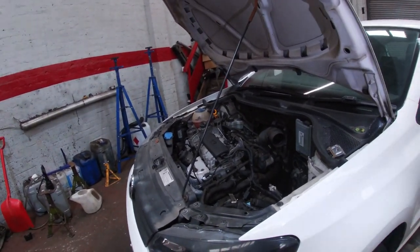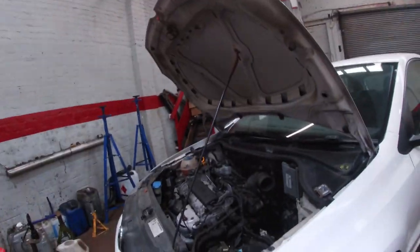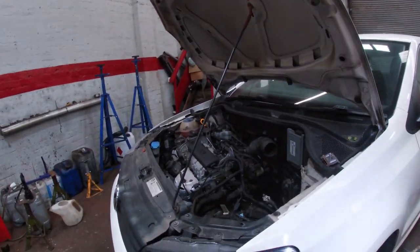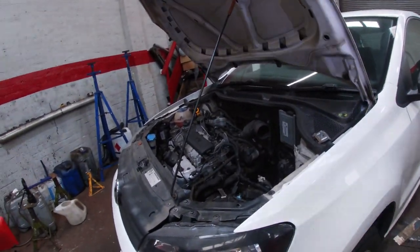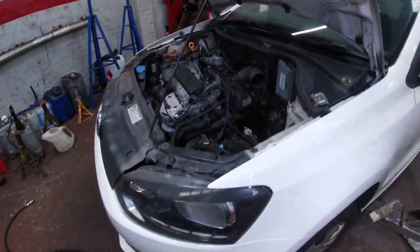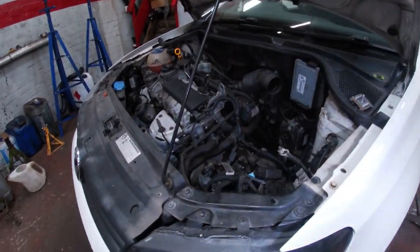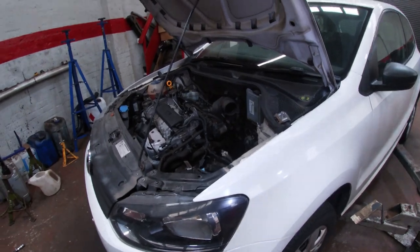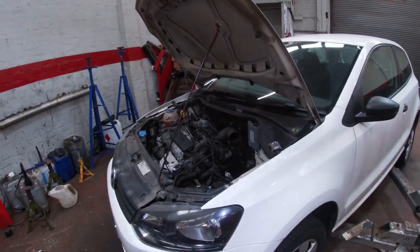Car's needing a whole load of other bits, suspension arms. Two front springs aren't broken. However, one shock is leaking really badly, to the point where it failed the MOT. The other one is just starting to leak, but the spring's all corroded as well. So it needs two arms, full exhaust basically. Could be doing with all the tyres getting done. I've already spoken to the customer and they said crack on with the clutch. So we'll crack on with this and we'll go to my coat for the rest of the bits. It's just unfortunate, it's snowballed on itself. If you'd chipped away at it, it'd still be in relatively good condition, but it's now got to the stage where it needs two arms, two springs, two struts, a clutch, four tyres and a full exhaust. Not so good for a little Polo.